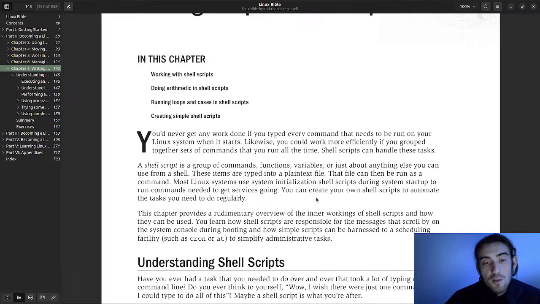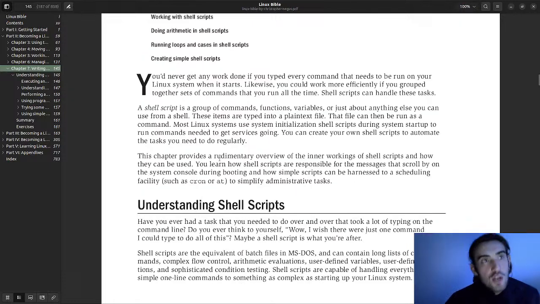You can create your own shell scripts to automate the tasks you need to do regularly. So shell scripts allow us, instead of manually creating a directory, putting some files in it, making some changes, or searching for something in a file, to automate these processes for you.